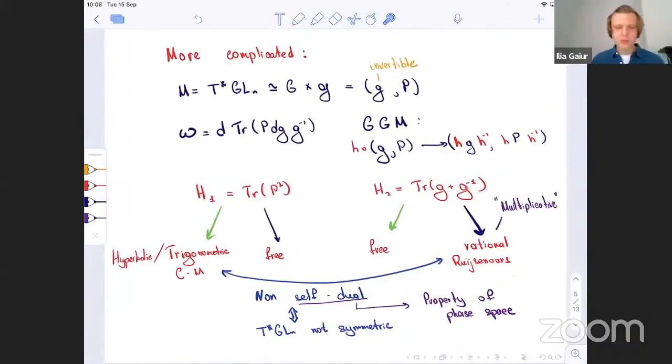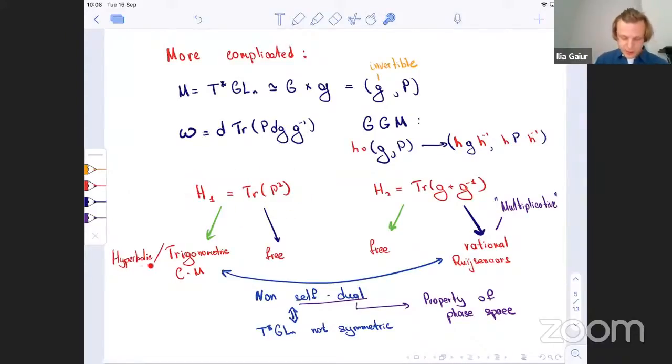If we consider a little bit more complicated case, when our phase space is T star to the Lie group, T star GLN. So again, we identify the space with the direct product of our group and Lie algebra. So now we have a pair of matrices, and one of these matrices is invertible. Then we consider the natural symplectic form on this space. This is the canonical symplectic form. And with the same group action, we can consider again two free particle Hamiltonians, which are also connected by the Fourier transformation, and reduce this space with these Hamiltonians.